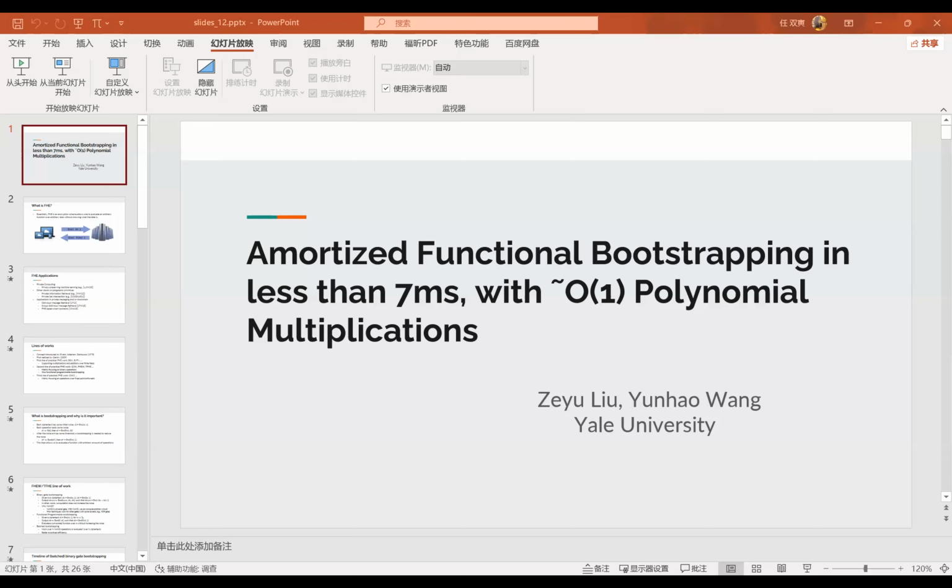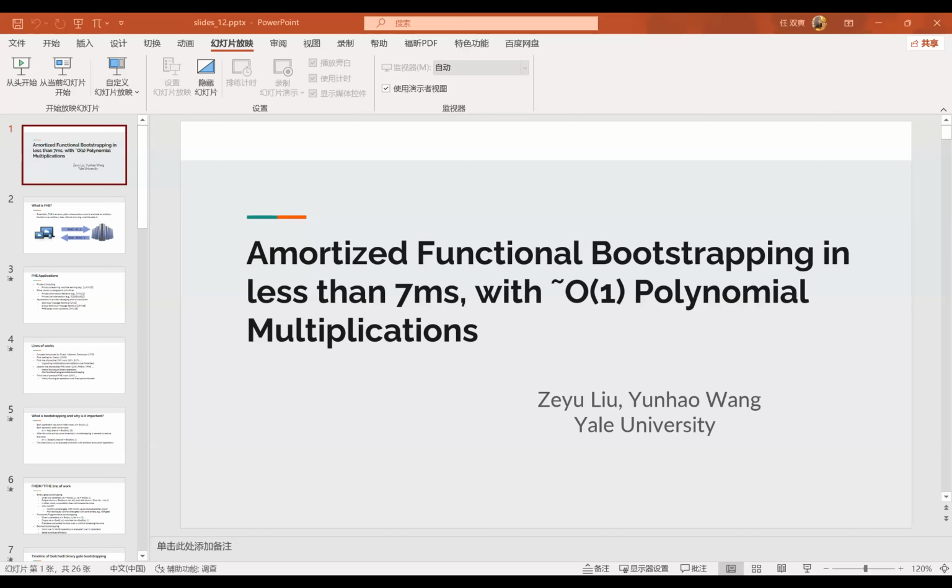Basically each ciphertext has some initial noise, which is denoted using this semicolon N1 notation. I promise in the future I will use a temperature indicator, which is probably better, but please bear with me today that I'll use this notation. If you evaluate some operation over the ciphertext, for example a function f over this ciphertext CT, you will get some CT prime. This CT prime gives you an encryption of f of m with some noise, which is much larger than the input noise.